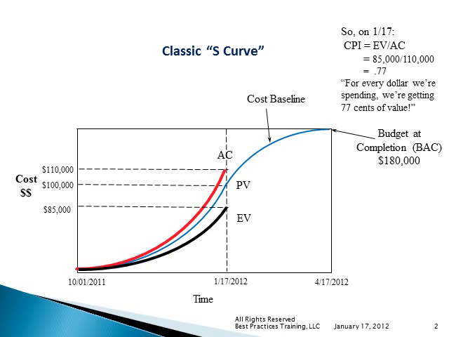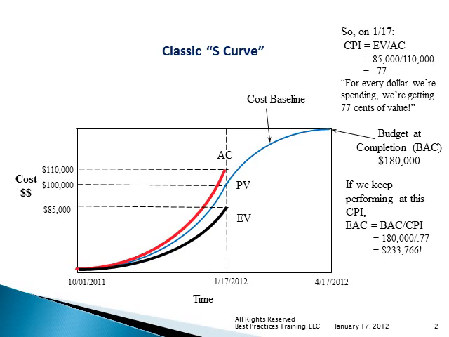There are many ways of projecting where you're going to end up overall for the project, our EAC. There are over 25 different equations for this, but one of the simplest, not so often used in the real world but often on the PMP exam, is this: if we're projecting that future performance is going to keep matching our performance to date, then EAC, the estimate at completion, is BAC divided by CPI. Our original BAC is $180,000.